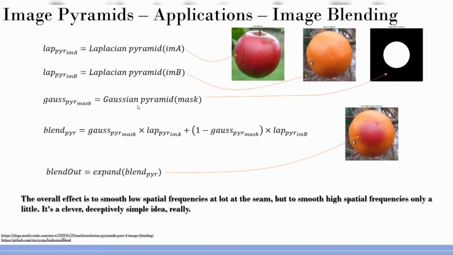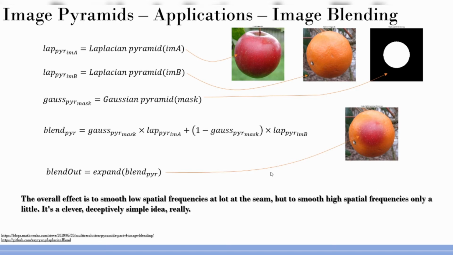Okay, so welcome back. We were discussing in the last lecture this particular application of image blending, and how beautifully we can use the concept of image pyramids to come up with a reasonably good image blending. I also introduced you to another way of blending, Poisson blending, which you can try yourself and see the improvements. Okay, so let's move on to the next application, which is image compression.